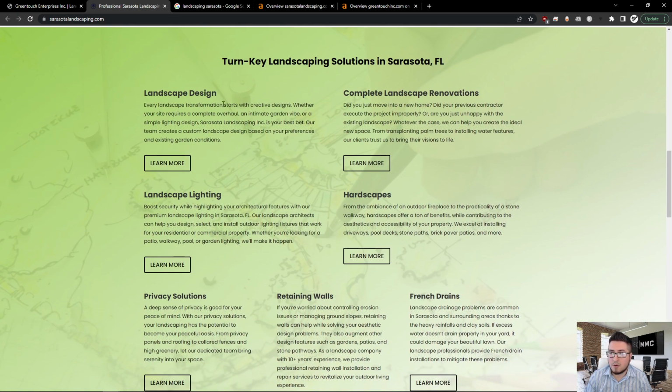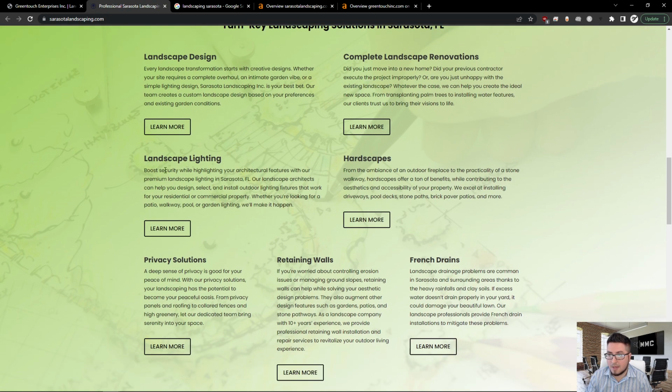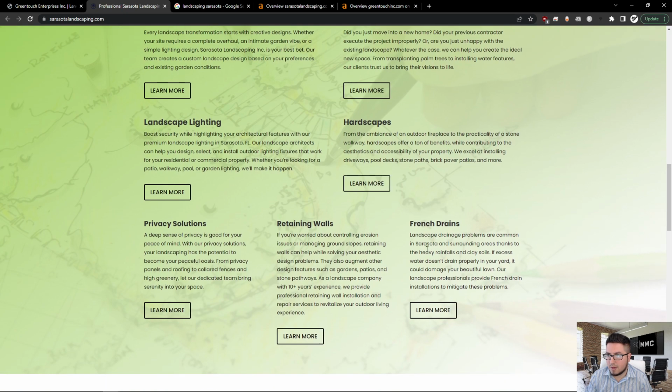If I go further down, here we have the main body of content. Now this is what I want you to pay attention to here. Landscaping Solutions, Sarasota, Florida, landscape design. We have design here. We have Sarasota landscaping, landscape design, custom. We have garden here, landscape renovations, landscape. These things keep coming up. Landscape, Sarasota, Florida. We have here Sarasota.